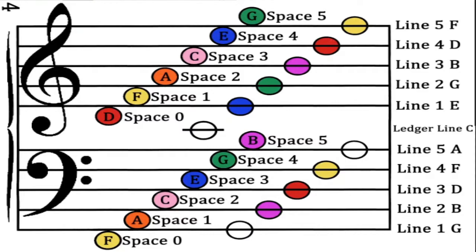Continuing to move down, line number 2, G, in the treble staff. Minus 1 staff jump equals line 1 in the bass staff. Another green G. Now you may be noticing that we haven't colored in line 5 of the bass staff. Let's learn that alphabetical trick to find the last 2 remaining notes.